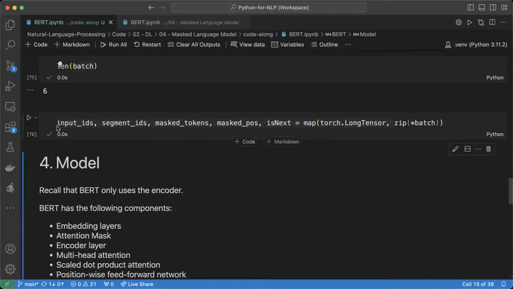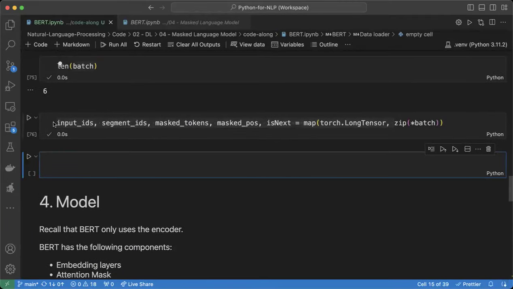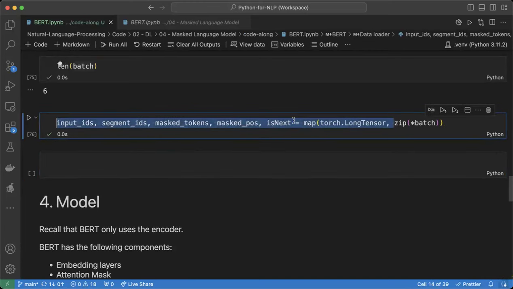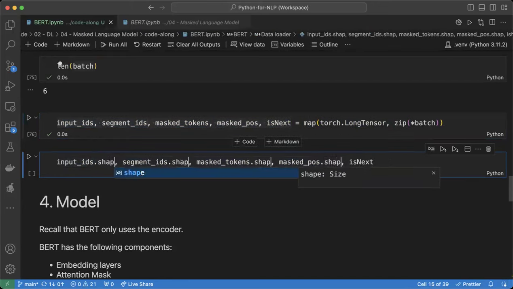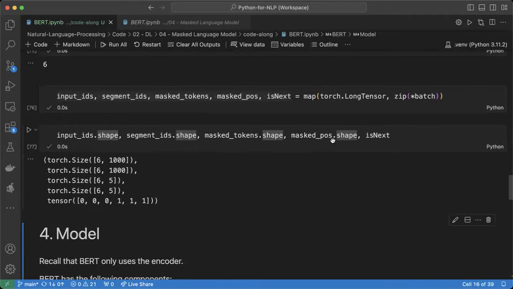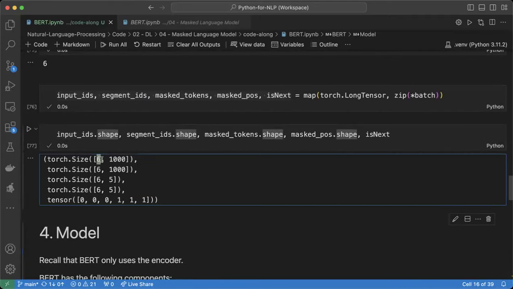Right. And now what we can do is maybe print all the shapes here. So now we have something. We have 6 batches, and each of them is 1,000. So we have 1,000 input, 1,000 segment, and we have 5 tokens that we actually mask and their positions.